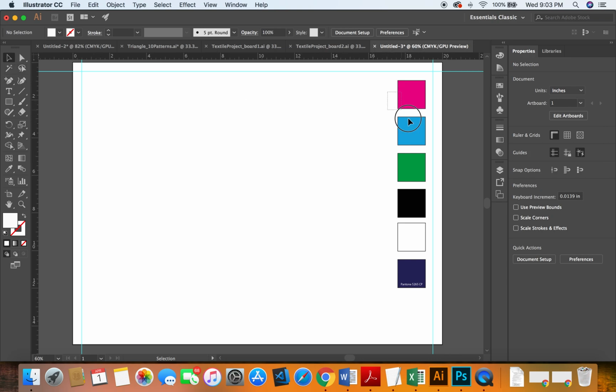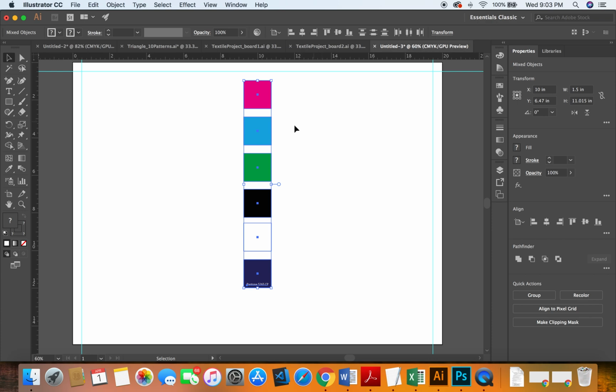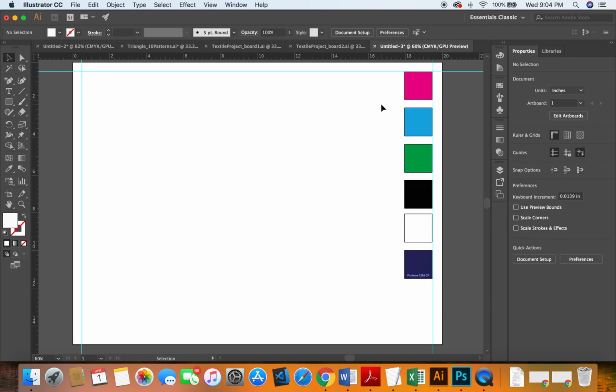I'm gonna use my black arrow to select all of these. And when they're all selected, you're gonna see these alignment tools light up. I'm just gonna make sure they're all centered together vertically. Actually, it says horizontal, okay? And it shifts to the artboard. It's using the artboard as the basis for figuring out where center is, and that's okay because I still can see that all of my swatches are centered together. And I'm gonna go ahead and place that at the top and right of those two guides, okay?